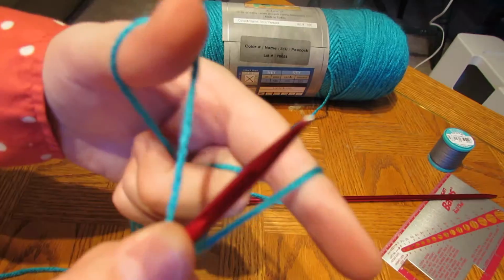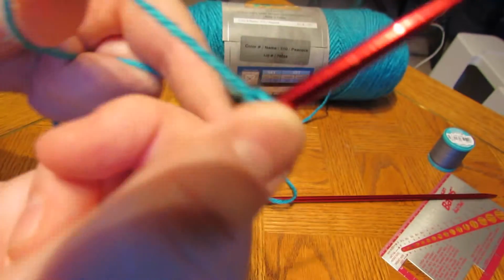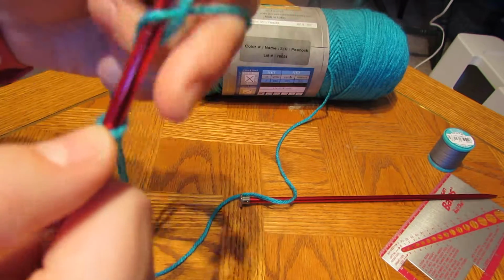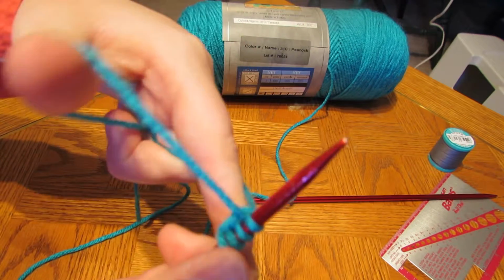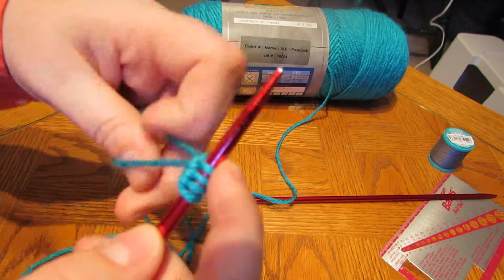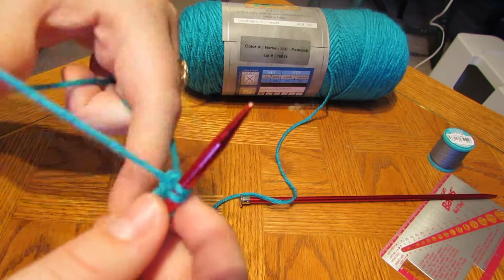So first you're going to want to loop it like I am in this, where you're going under and then circling back around. And you're just going to continue that and do as many as you want. I think I did about 10 to 12 for this, for the bow tie size. So you're just going to make sure that you keep count as you go along with it.